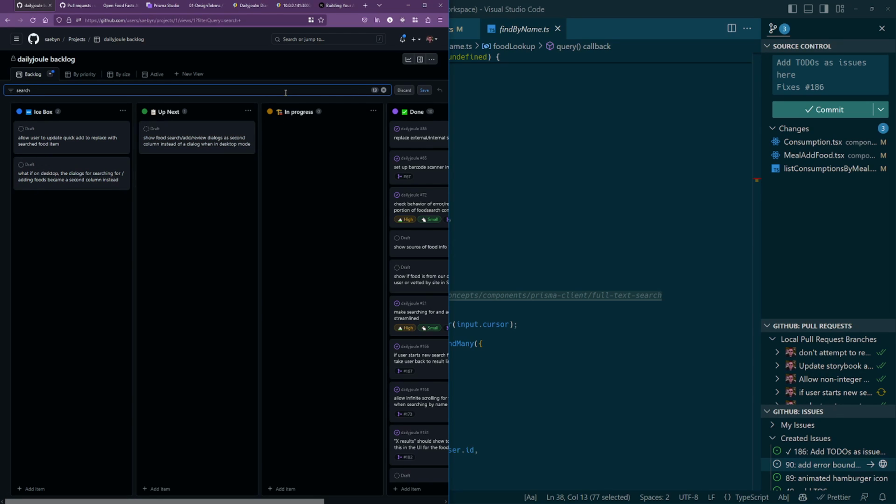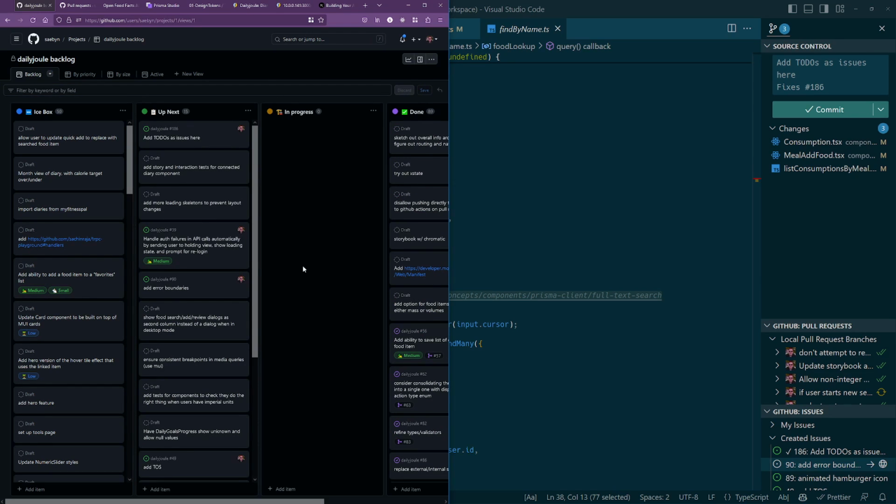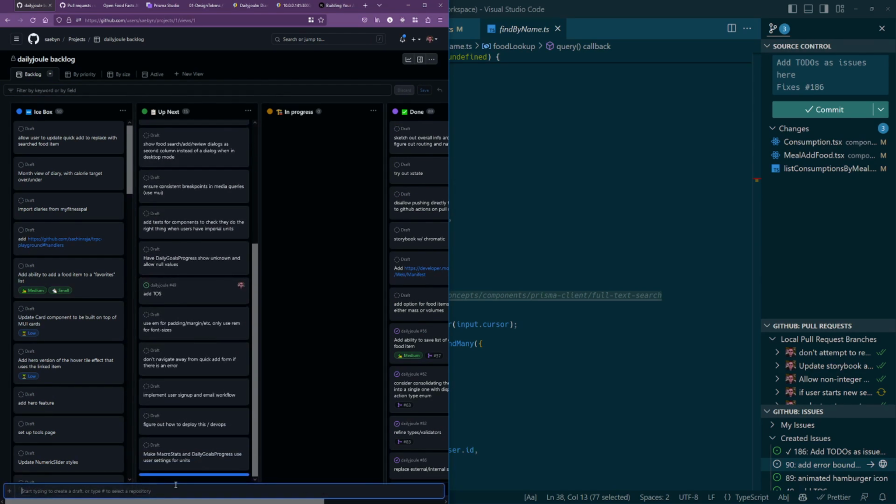No. Okay. I think we're going to do that as part of the V1, because we're probably going to switch away from SQLite before we're ready to deploy this to the internet. So add full text search.